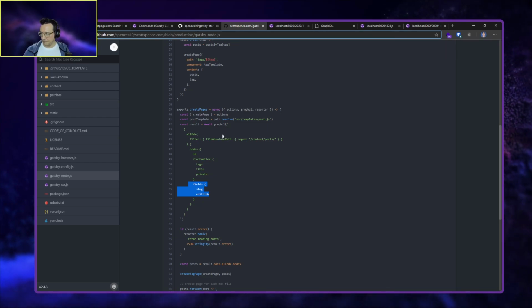With the Gatsby file system root API, it's a lot to pronounce, isn't it? Gatsby does all that for you.